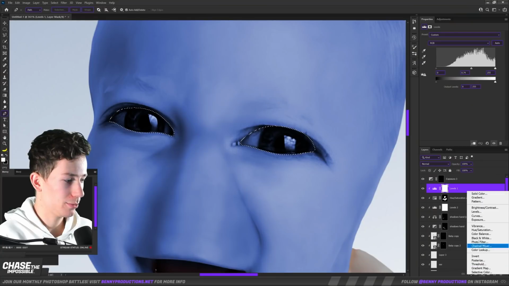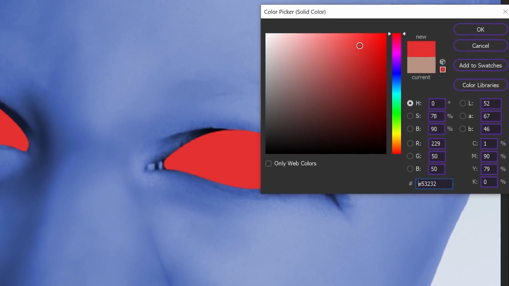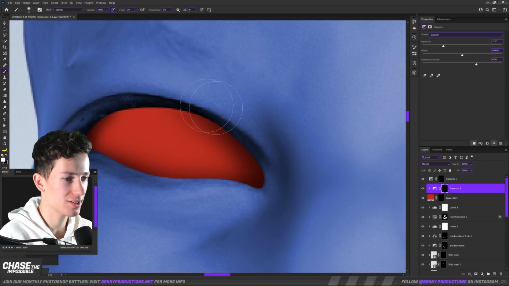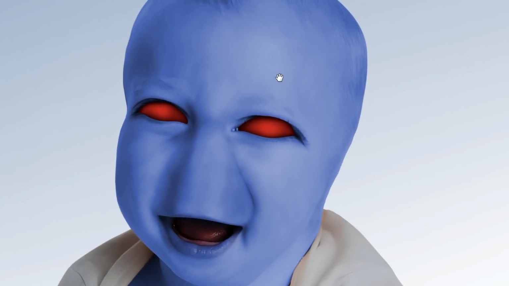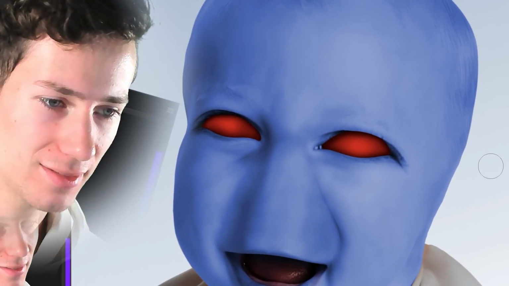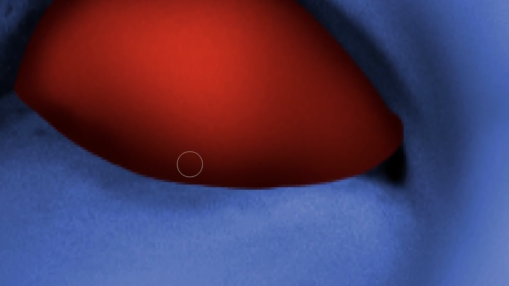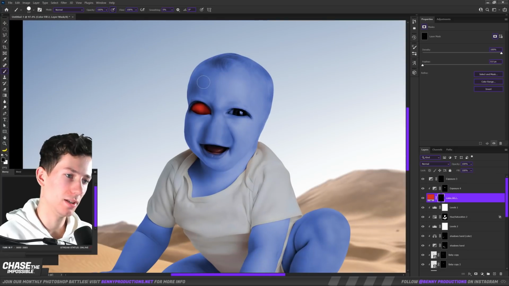There you go, a beautiful selection. Then I will make these nice and red. Like this, I think, is a good way to start. Of course, they are eyes, so we're gonna need some shadows. I guess this is sort of what I meant, but I feel like they're too small like this. Like, they should be big and cute, right? Maybe it's just a question of making them bigger, but I don't know. I guess we'll see. Like that, maybe.